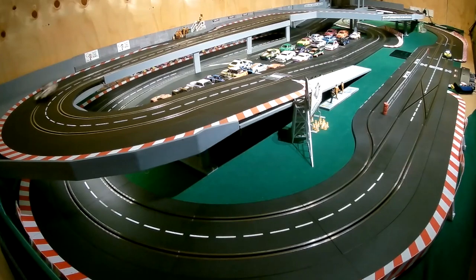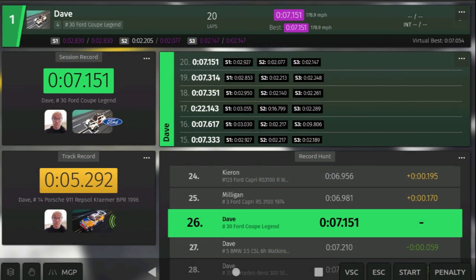However, out of the box, this car is quite a lot of fun. It's all about the out of the box experience and then what you can do with the car afterwards. And for me, that car, look, it ran a 7.1 seconds. It's equivalent, without the magnets in, to some of my Carrera cars, really.